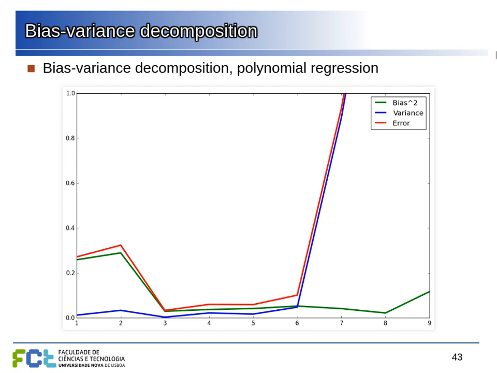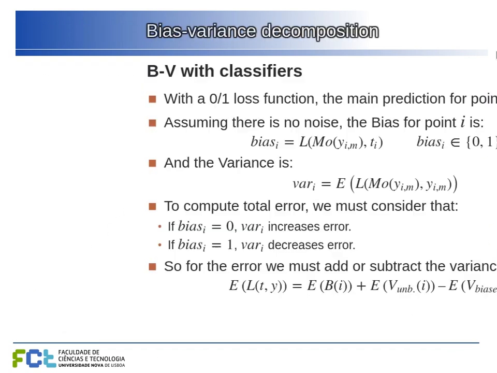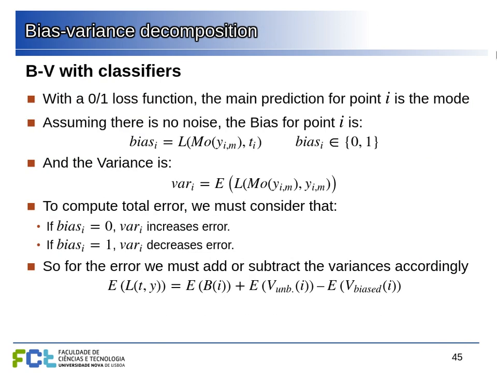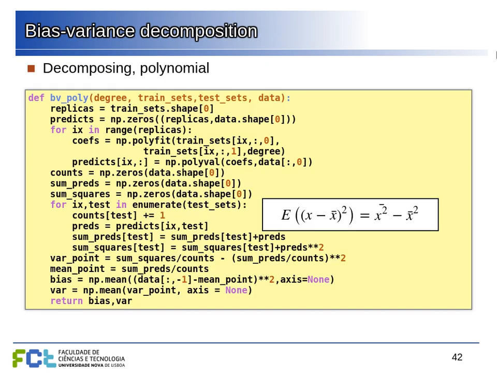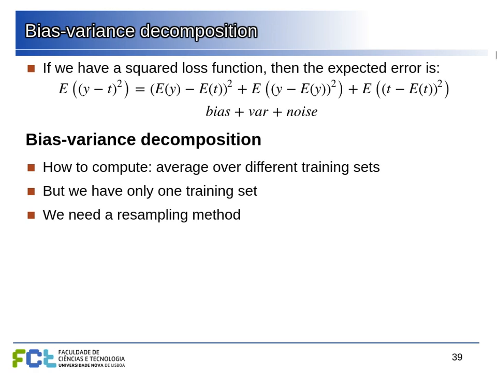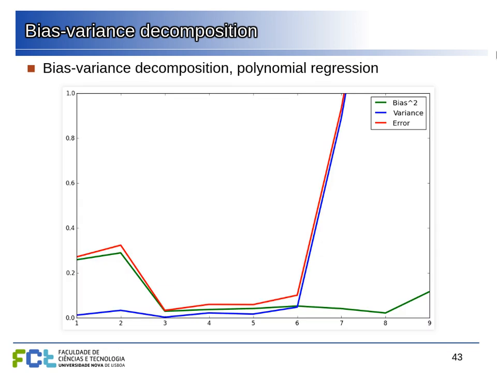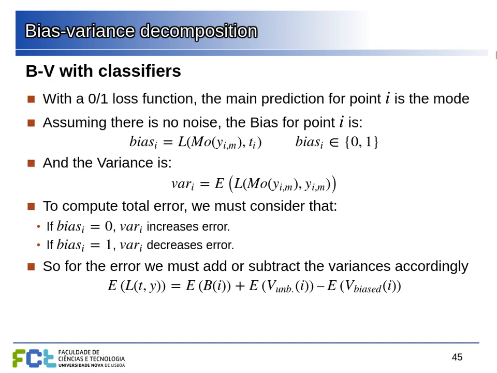But this is important to understand the difference between this part here and that part there when we look at ensembling classifiers. So let's just look at what happens when we have a classifier and not a regression model. In this case, we were looking at this quadratic distance. This is what we use in regression. We try to fit the points as well as possible. When we have a classification problem, we have something different because now we don't have a quadratic distance that we are trying to minimize.